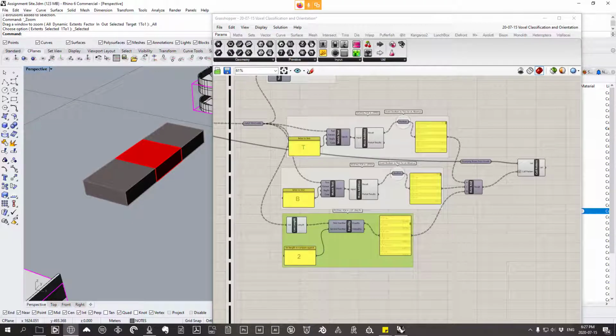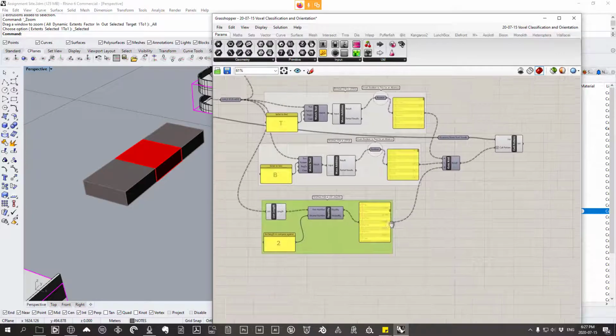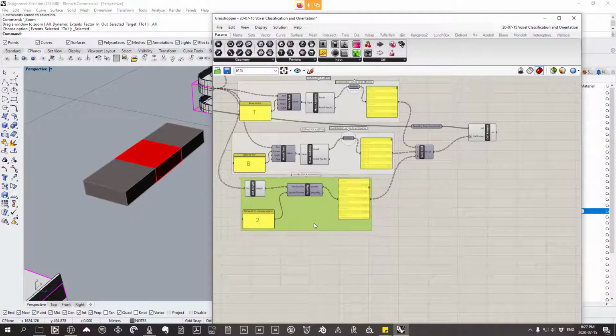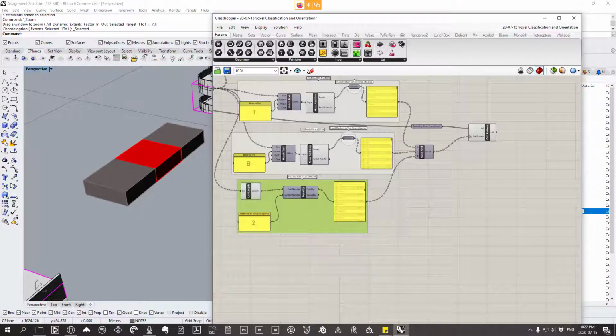Can you test top and bottom, and then say test for east and west, or north and south? Yes, that's perfect. So Jeremy said test for east and west, and then the operative word here is or north and south, as well as top and bottom.